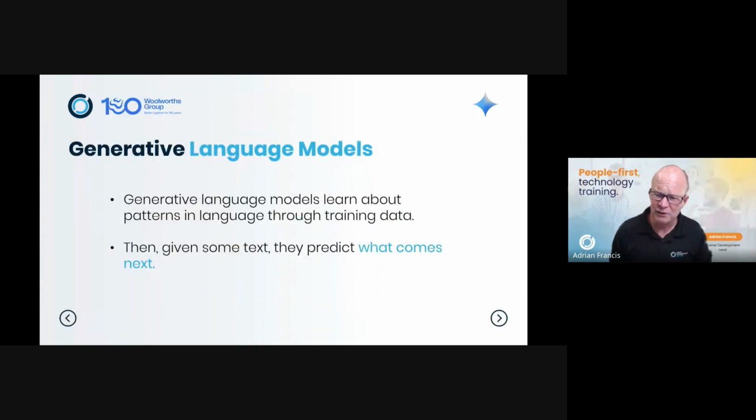Now, these generative language models, which we all hear about, so ChatGPT and DeepSeek and all those, are generative language models. What that means is that you pop something in there, it predicts what comes next, and it generates a response based on your data. The big difference between, say, ChatGPT or even Gemini Chat, or especially DeepSeek, is that anything that you do inside your account that's locked into Woolworths is locked into that space.